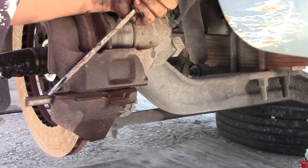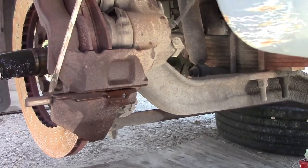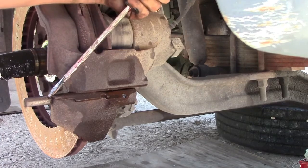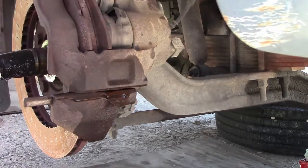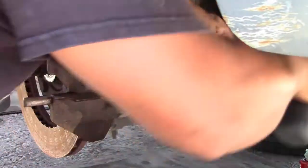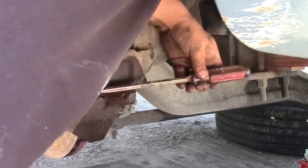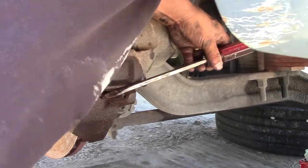I noticed when I pressed the brake, it was hard, and it doesn't stop real quick. As you can see why, because we had no brakes at all on the front wheels. We just have the rear ones, which I'm going to replace as well. But this video is just for the front rotors. Just look for my other video for the rear brakes.